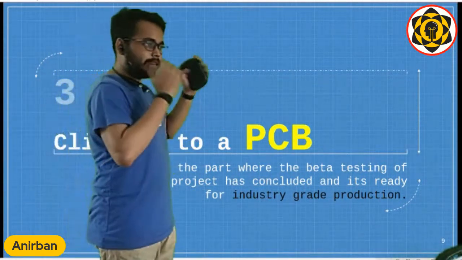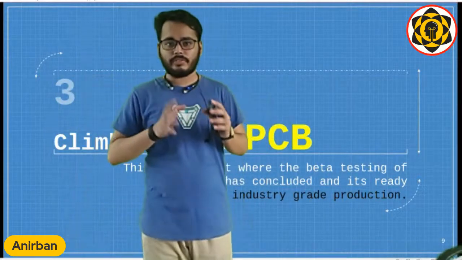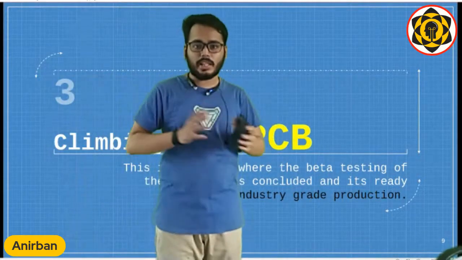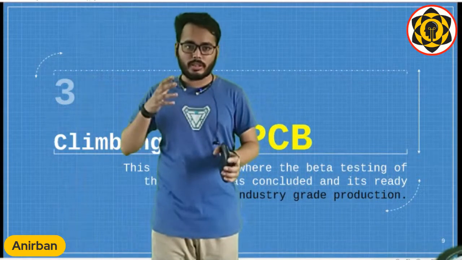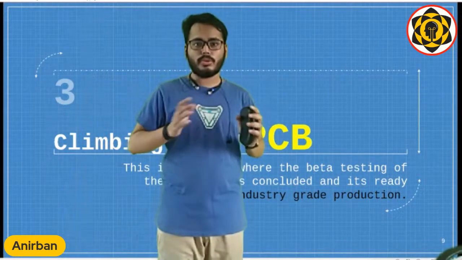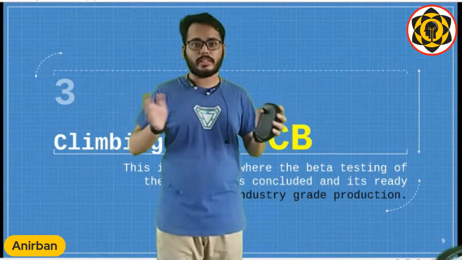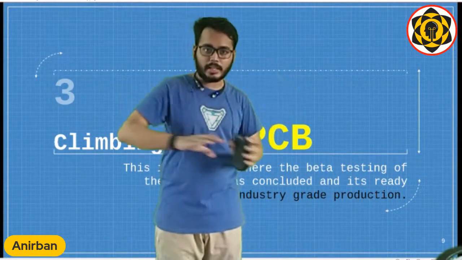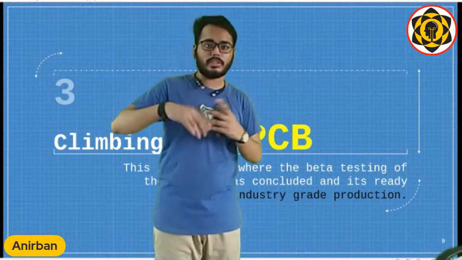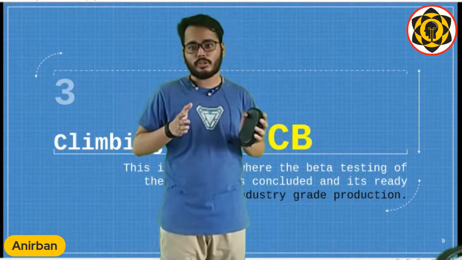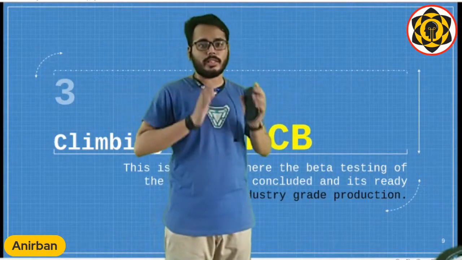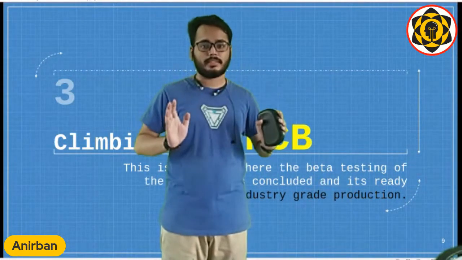So at this stage, I'm telling you again, if you are still left with a mistake or something like that, and if you go into mass production, you do not have the capability to correct it. You would have to discard that entire batch of PCBs that you have manufactured, and you have to start fresh, and that will be a huge loss. So before going into the PCB, make sure that your schematic is absolutely finalized.